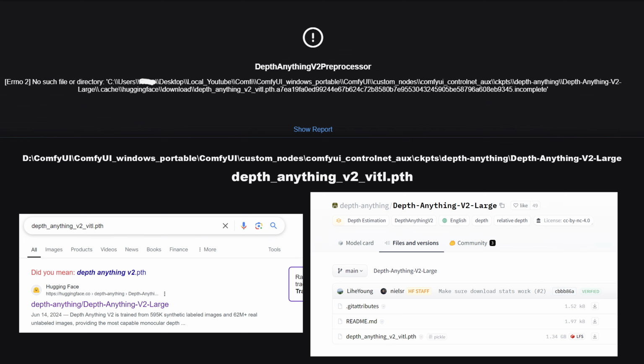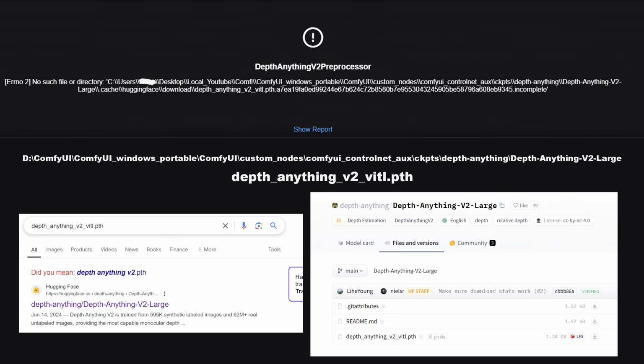The error message provided all the necessary information. If you read this path, you can find the actual folder, which in this case is depth anything v2 large, just before the cache. In my case, this was the path mentioned in the error. Here you can see the model that didn't actually download. The name in this case was as follows. All I did was search for that model on Google, find it on Hugging Face, and download it to the folder mentioned in the error just before the cache folder. So it should look like this.